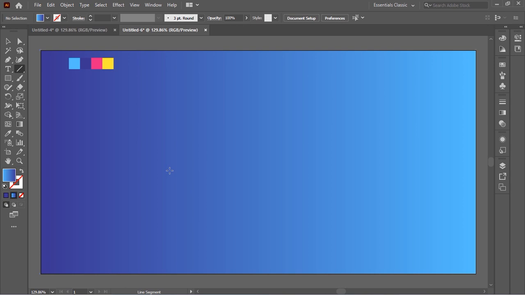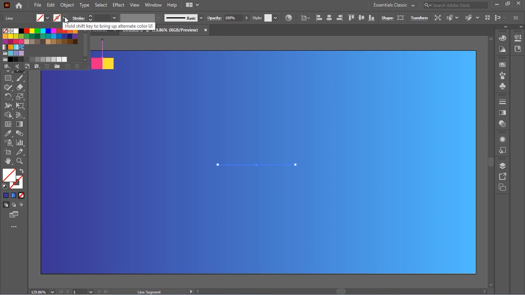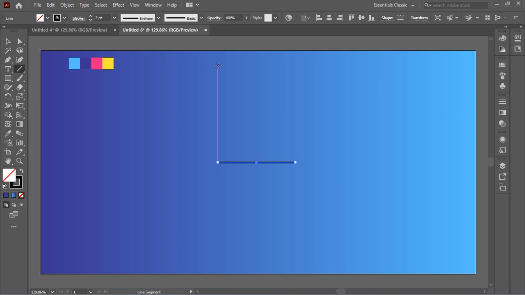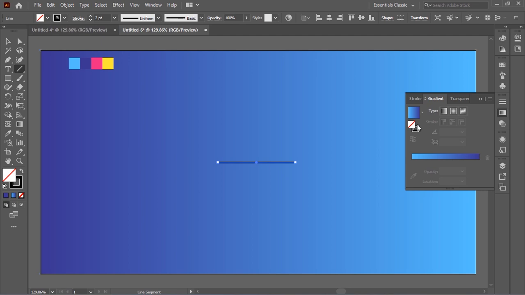So what you need to do, you need to put 100 and you leave everything the way they are. Then you come up to the stroke, then on stroke for you to see the line, I put black, then the stroke thickness. You can put whatever value you want, but I'll go for 2. So after completing that, I click on the stroke path. I don't want a solid color. What I want is a gradient.